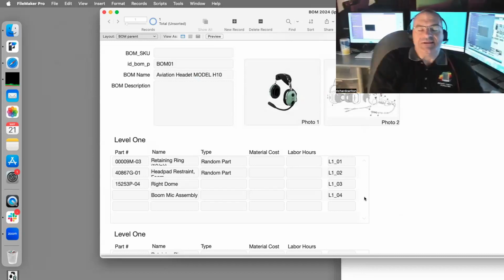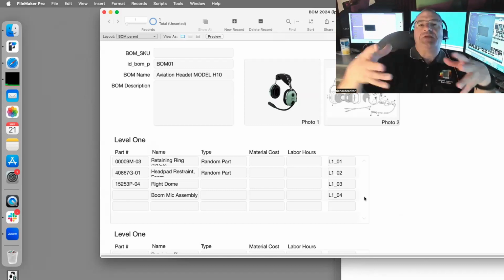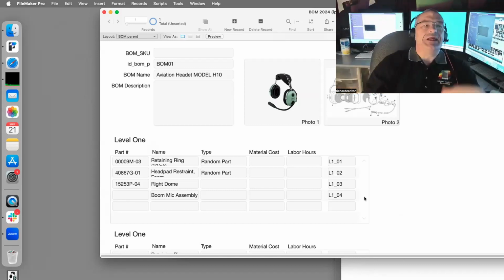Say you're building sack lunches for 100 people, right? Like the last day, they'll make you a sack lunch. That's actually a kit, okay? And so say that you take a pre-made sandwich from a fast food store or something, 7-Eleven or something. You take a bag of chips, a drink, some carrots in a little bag, and you put them in a paper bag. You're assembling the kit. So you would have the paper sack or the lunch sack, and then you would have the elements that you put in there. And so this is a parent and child relationship.